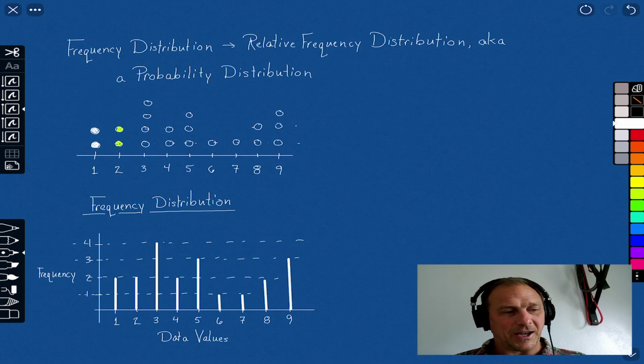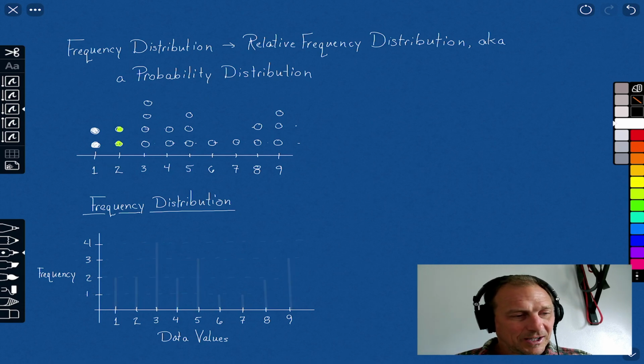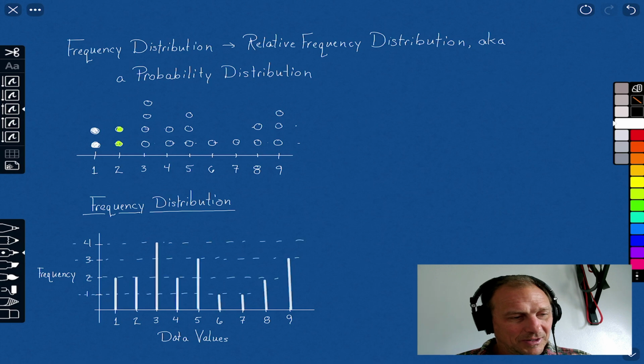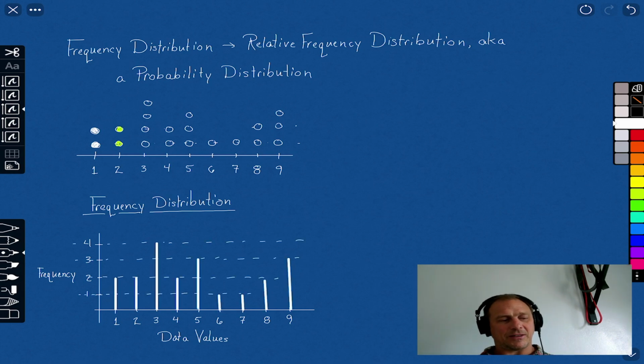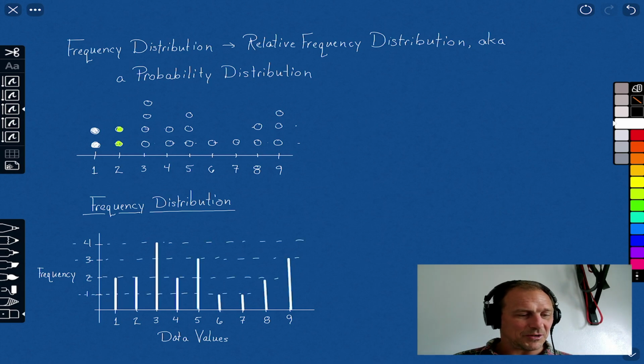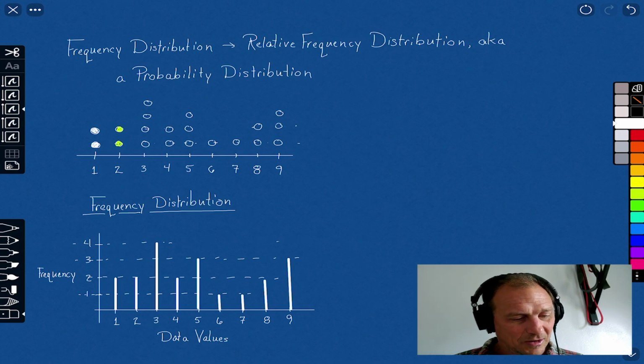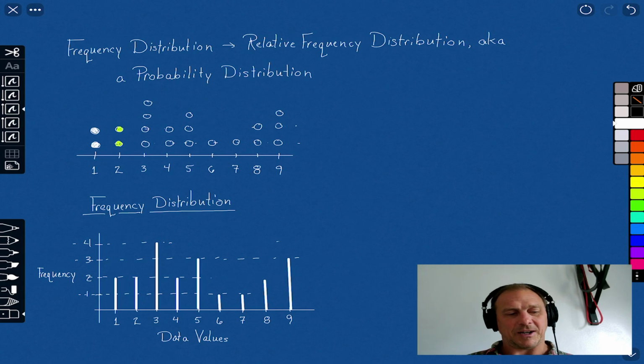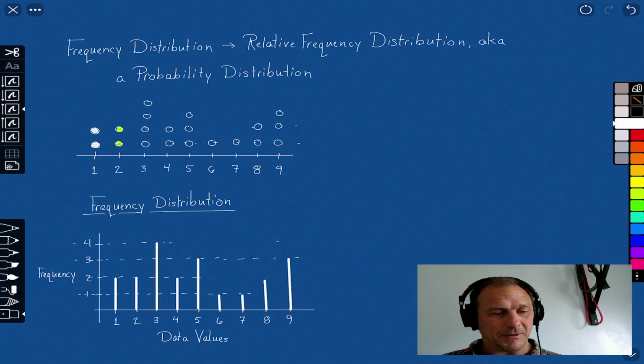And if you had a fancy layer like I did here, or an eraser, you can leave the little dashed lines, or if you were to take them out, oops. That didn't work like I thought. But anyway, that's a frequency distribution. I'll just show you with an eraser. If you didn't want to have all these horizontal lines, you don't really have to. But I think they provide clarity, so I'm going to leave them.